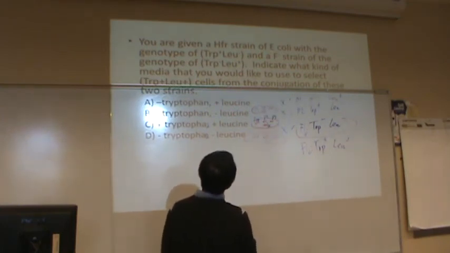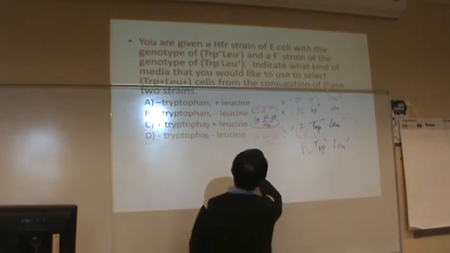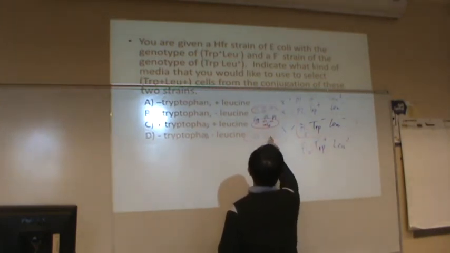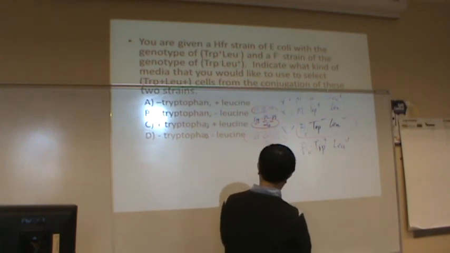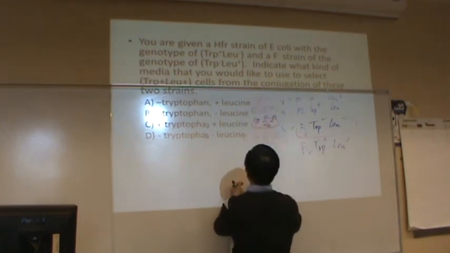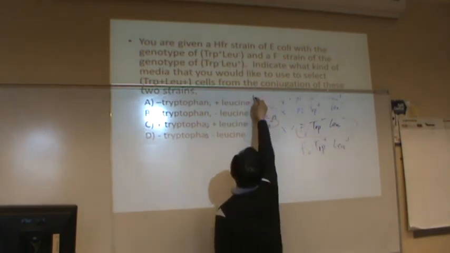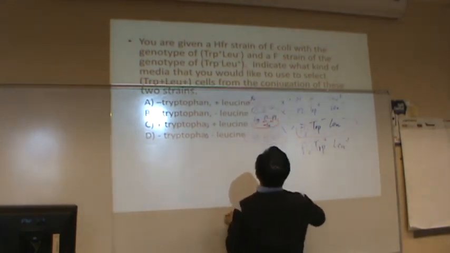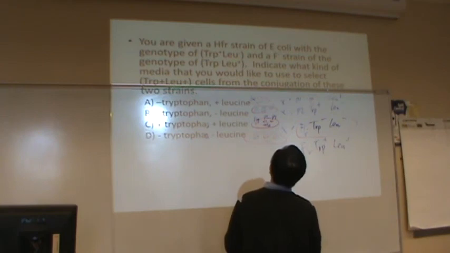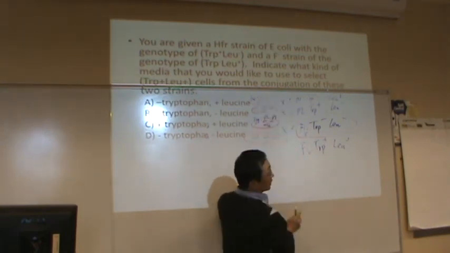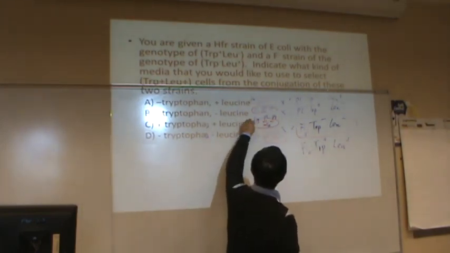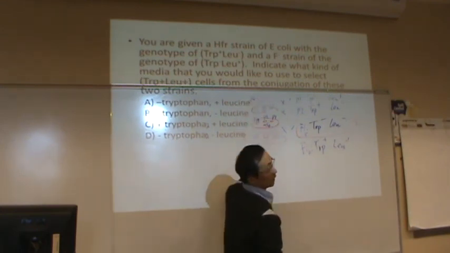So if that is the case, we need this to verify the minus minus. Yeah. It's just too bad these two also won't be verified. And then we have to do a third one. Have to put this one again there. So this one won't grow. This one won't grow. That one B will still grow. It should be this one grows, this one grows. It has to replicate. So this minus minus is the one that only grows on the rich media but doesn't grow on all other combinations.